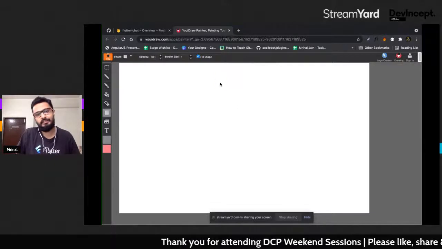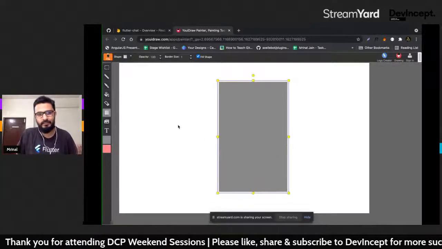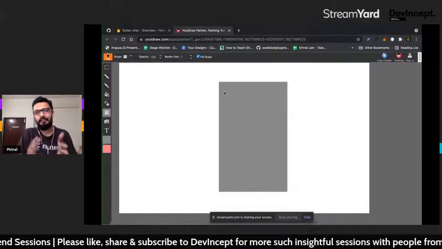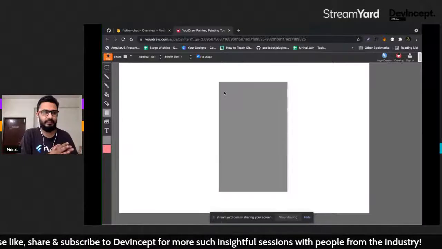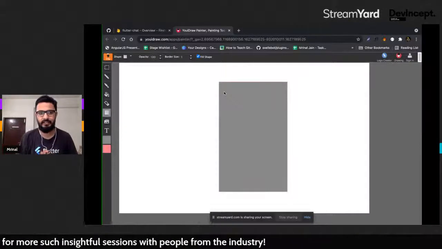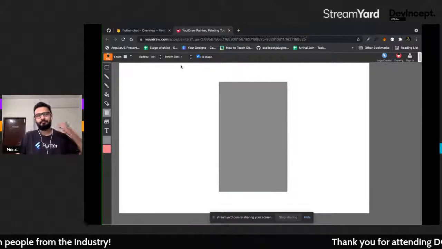So let's take an example. This would be our mobile screen, correct? It's gonna be a chat application. I have already shown you the example. It would be divided into two parts. First would be the authentication screen, and second would be the chat app screen. Okay, so these will be the two screens which would be there.